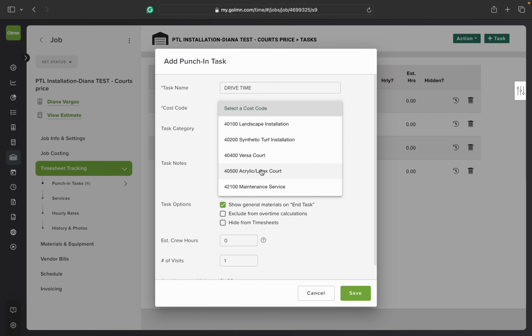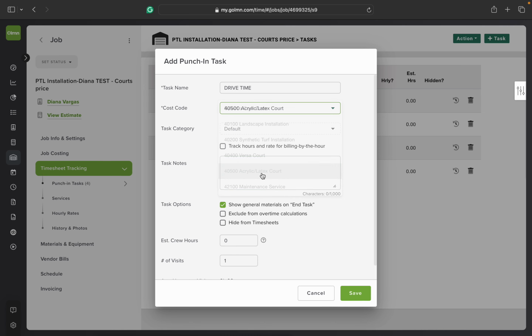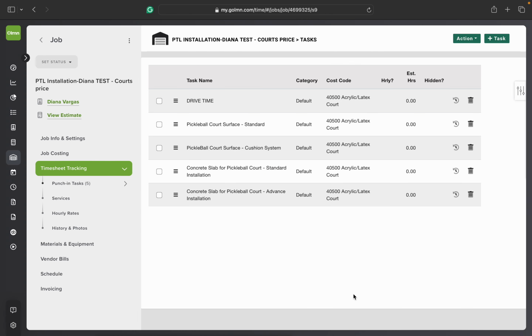So in this case, to me, it's the acrylic latex coat because all my proposal is mainly that. We are not going to touch anything else for now. And we're going to hit save.